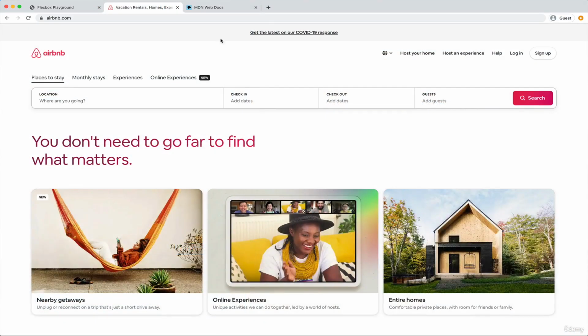Here's another example from Airbnb's website. Notice this little middle search input. I don't know what to call this, the main way that you find something on Airbnb. So there is a container here, just this entire container, all that space. And then we've got 5 different things in here, a button, and then 4 different inputs. And the space is not entirely divided evenly, right? This is larger than these, and they are larger than the button.